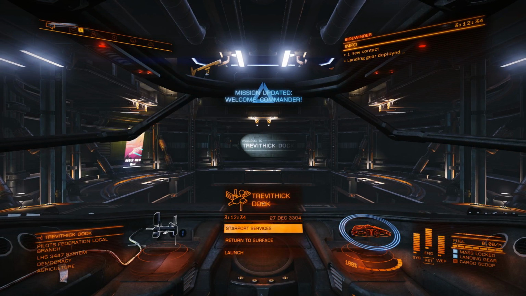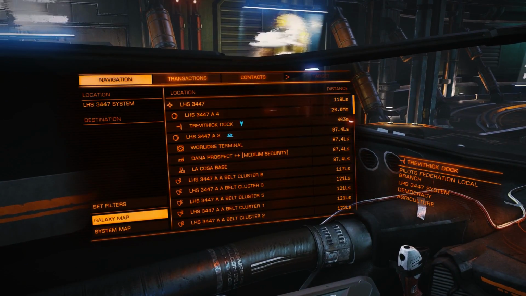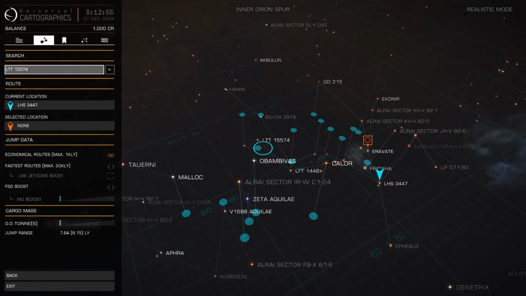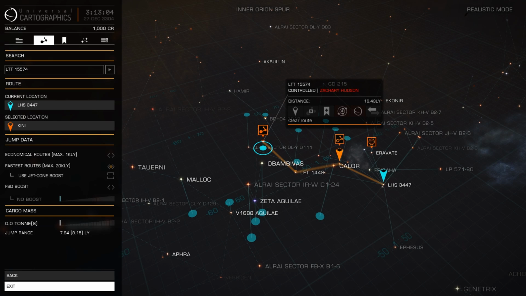When you choose New Commander, it starts you out at Trevithick Dock, which is in LHS 3447, which isn't many jumps away from where I want you to go, which is going to be LTT 15574. So go into the galaxy map and then go to the route plotting tab at the top and search for LTT 15574 and then plot a route to it. And make sure you're set to fastest routes in the jump data section.